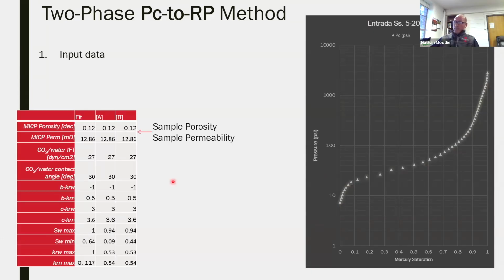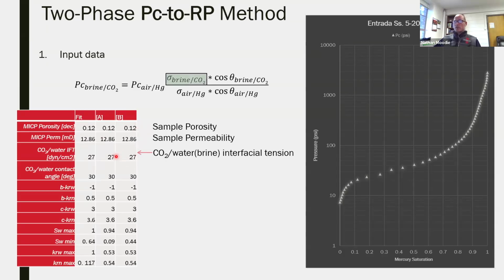The first data that you need is the porosity and the permeability of the sample. And if you do a mercury intrusion capillary pressure test, or MICP test, you'll end up with this data. So this data is a part of the method. And then you'll need to know your interfacial tension data, because that's critical so you can convert your mercury curve here into your simulator curve for capillary pressure. And you need to know your contact angle for this portion of the formula. That way you can convert this data into a capillary pressure curve that you can use in your simulator.